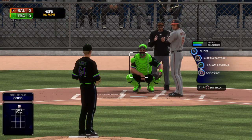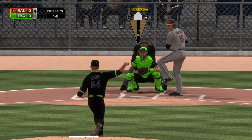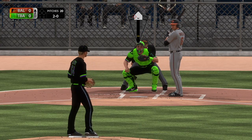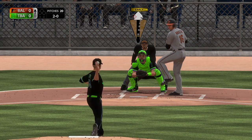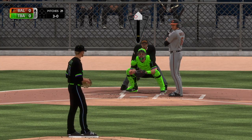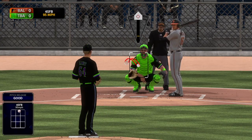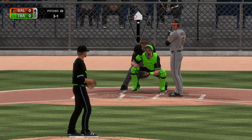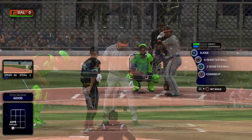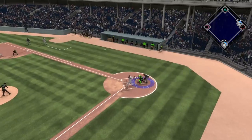Too high that time with the inning's first pitch. It's ball one. 2-0 to the Baltimore left fielder. Now the 2-0 pitch. Too high, and it's 3-0. Renato Nunez is on deck. Taking all the way. It's 3-1 now. We're seeing quite a few pitches up from him right now, and that can obviously be dangerous. A called strike there, but he might need to lower his sights a little bit. And that misses for ball four, so it's a leadoff walk here to start the second.